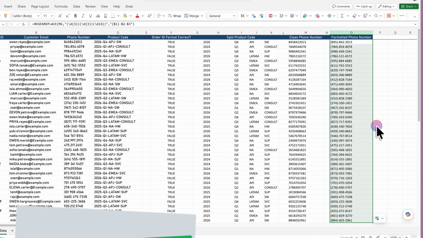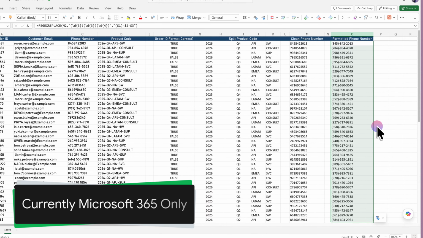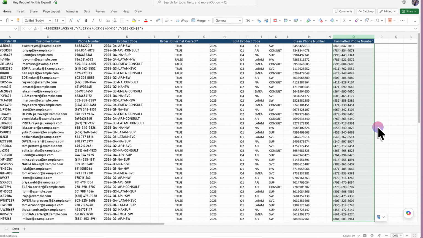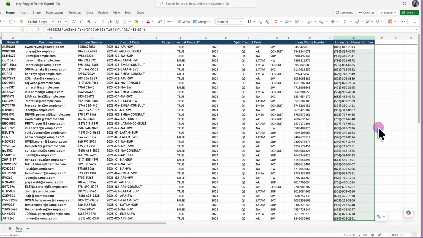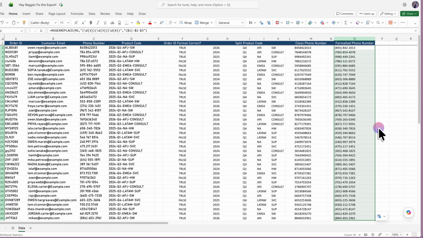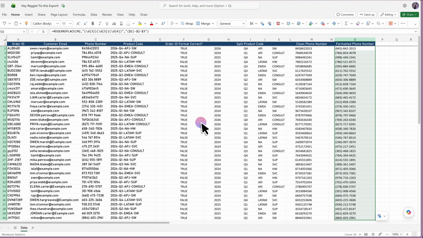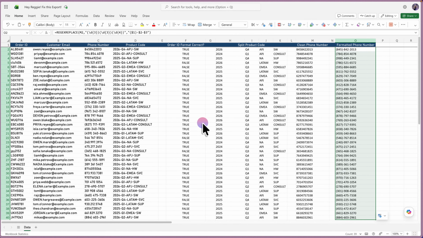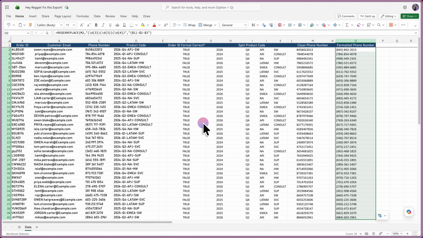And availability. Microsoft 365 only at this point in time. It's basically the same story as most of the functions that are this new. The quickest way to check if you've got them, just try REGEXTEST on anything in an empty cell. You'll get a real true or false back, and then that means you're covered. If you get a name error, that means your version doesn't have it yet.